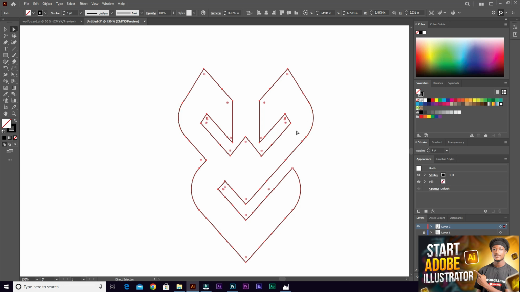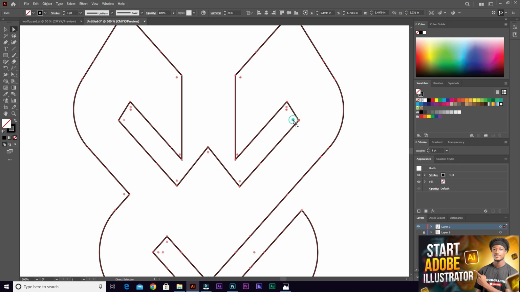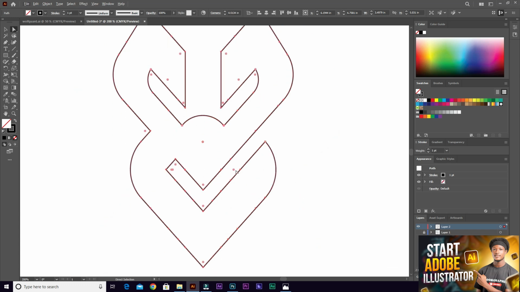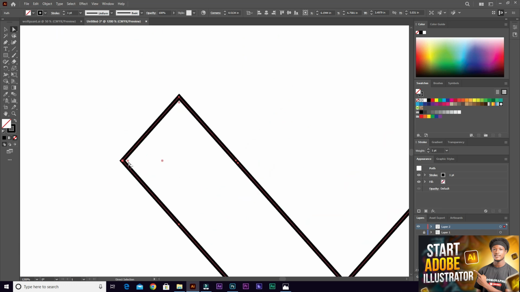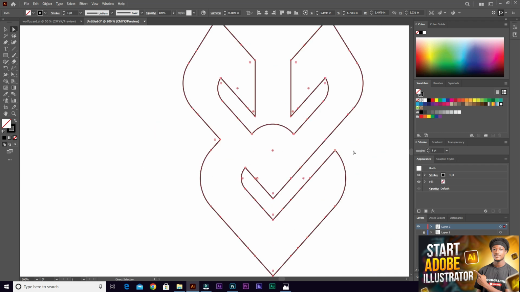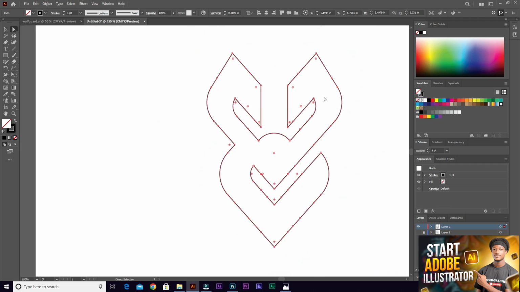Okay, so anywhere that I want to round, I will just click the circle over there, click the opposite by holding shift and drag it in to round them up. If I click on this guy and then drag it down, I round that place. Now the last place I'm going to round is, zoom on this guy, click and then drag in to round this place, and we are done. Okay, so now you can see that this logo is looking great.